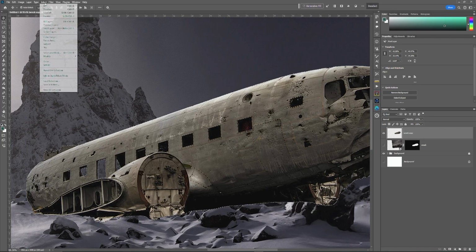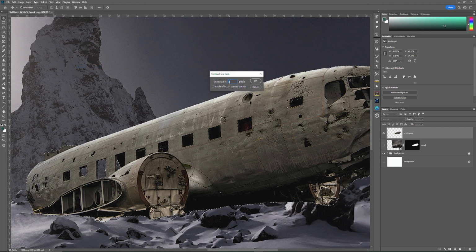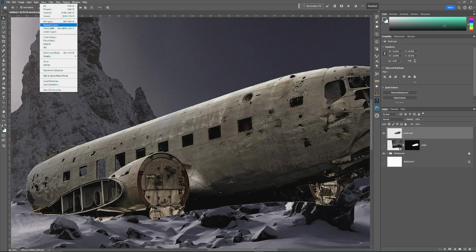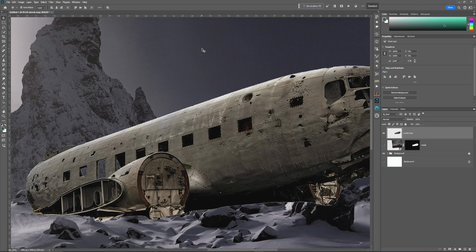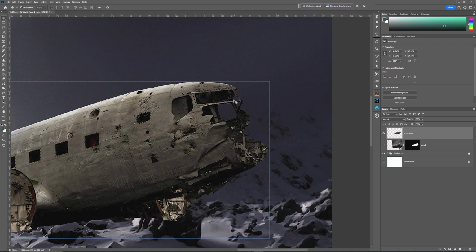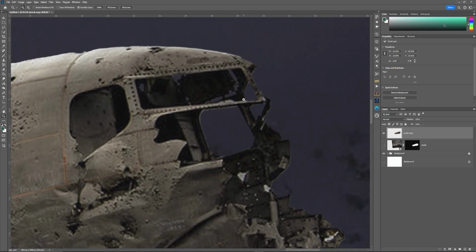But what I'm doing just now is showing you how to modify the edges. To do this, you select Modify, and in this case choose Contract, and then invert and press the delete button. I'm going to zoom in closer just to show you that actually working.